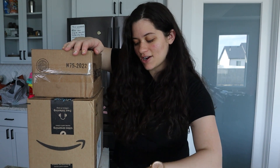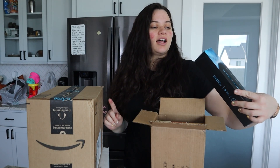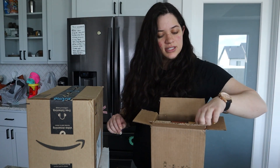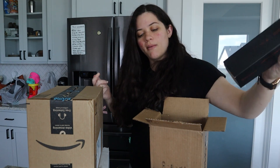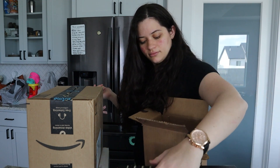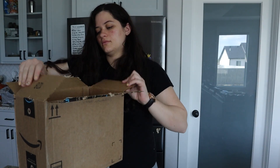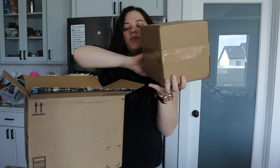If you guys didn't know, I am trying to start making some coffee recipes at home because I've been buying way too much Starbucks. So I thought, why not start with a simple caramel latte? I ordered some espresso pods, some cute syrup holders from Amazon, and then some actual syrup from Monin. I thought it'd be fun to open it up with you guys. I got the iced latte option to make some iced coffees — the golden caramel looked pretty good, and then some sweet vanilla. They always include little free coffee pots, and it was a box within a box — we love it.